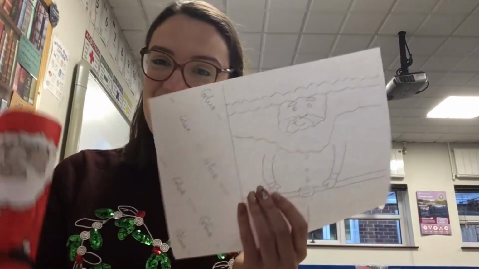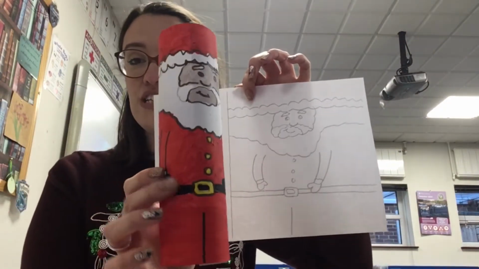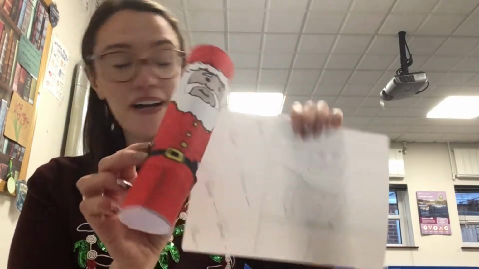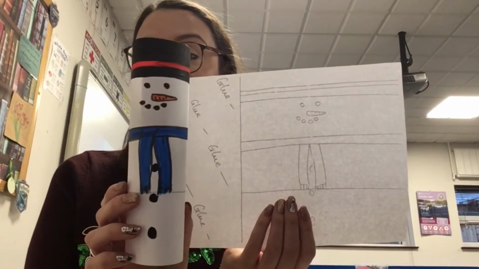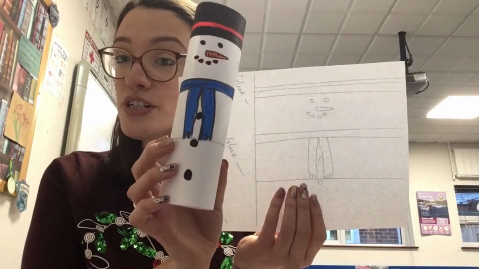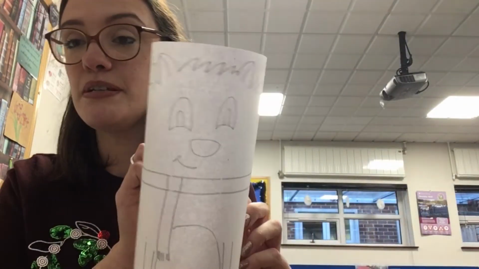Then I've got Santa. There's a Santa template there. I've really stuck to the traditional colours, but if you want to do it whatever colour you want, you work away. Then I have got a snowman template. There we go. He's very easy to colour in because most of him is white because of the snow. And then there was also in there, there's a Rudolph one. Looks like this. It rolls up, it's a Rudolph.